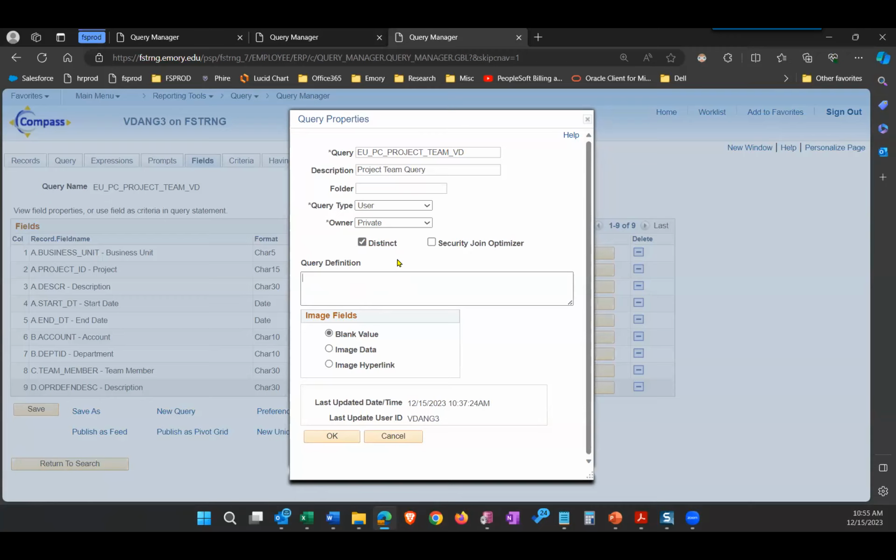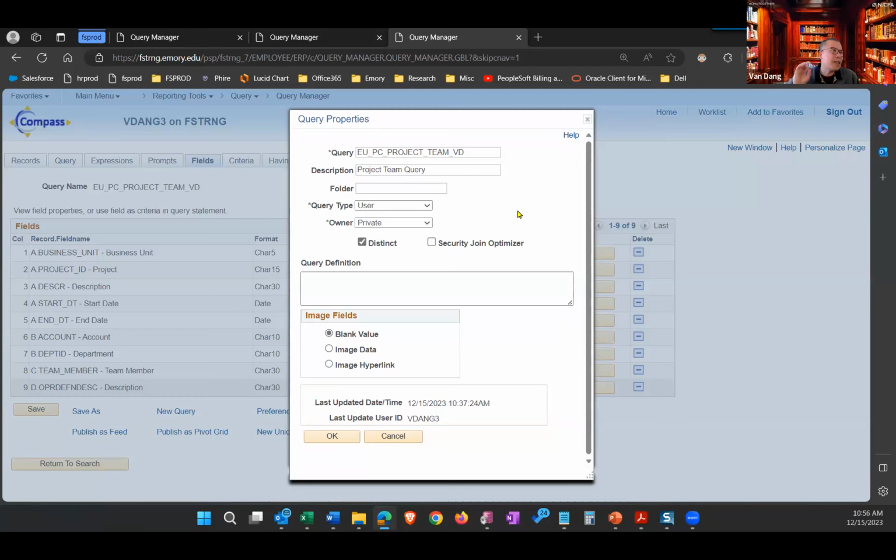I will say that query snobs, which we don't have any at Emory, will tell you that you don't have to use distinct if you join your tables properly. But I'll call BS on that, and so you can always check. You could check for duplicates by clicking in distinct and then running with the distinct flag on here and see if your row count changes. But I have no problem using distinct. I don't know about you, Van.